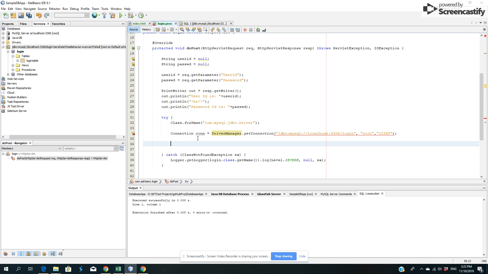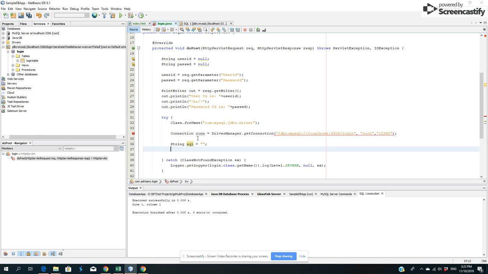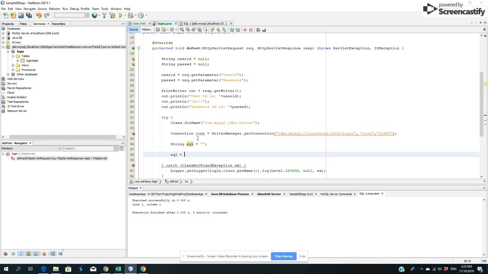But before that, we're going to create our SQL, because what we need is SQL data, which is nothing but your insert statement into the database table, which is login table, user ID, comma, password, values. So a simple SQL statement, guys.